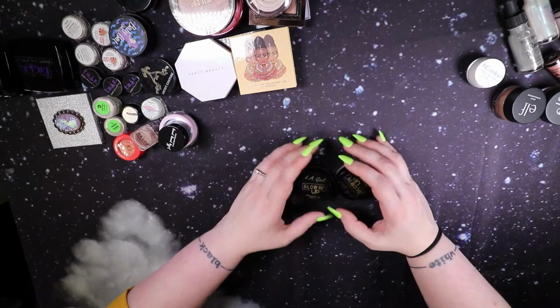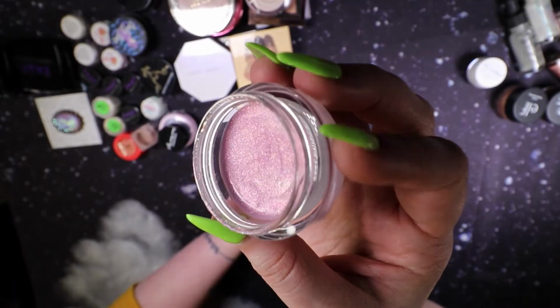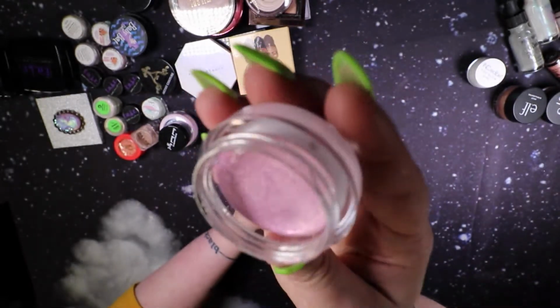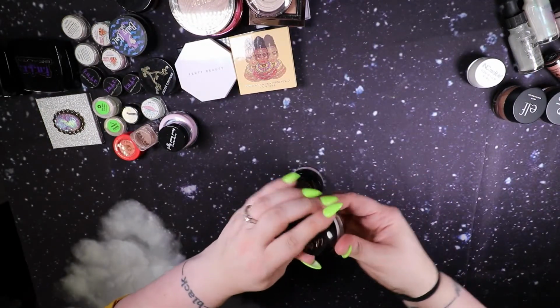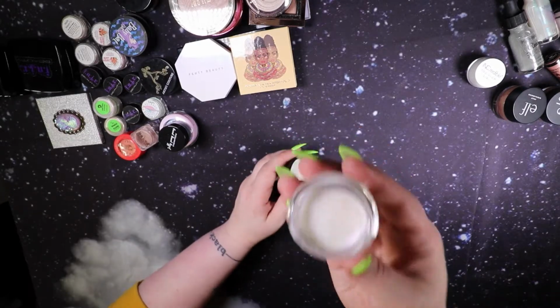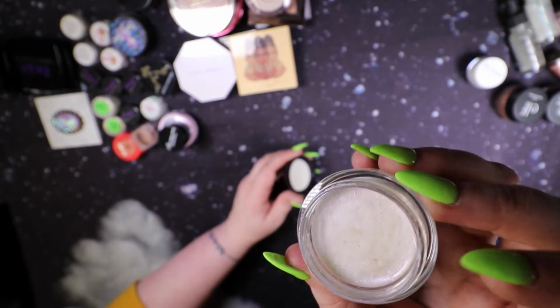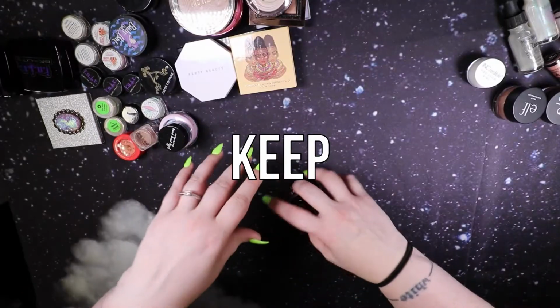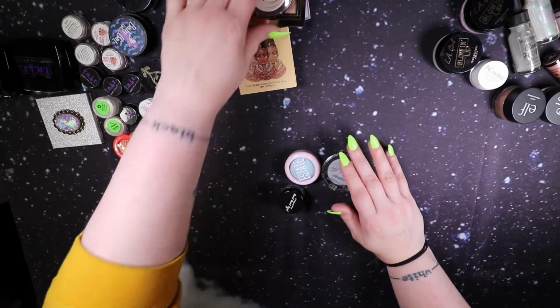And then I have two from LA Girl when we did our drugstore bingo. These are really pretty. Just looking at it is pretty. That one's really nice. And then this other one I have is more of an iridescent base. It's very similar to that You Glow Girl. Oh my god. So it has a pink shift to it, but it's a white base. I'm gonna keep both of those for now. So let's try to work on these ones that are not indie brands.